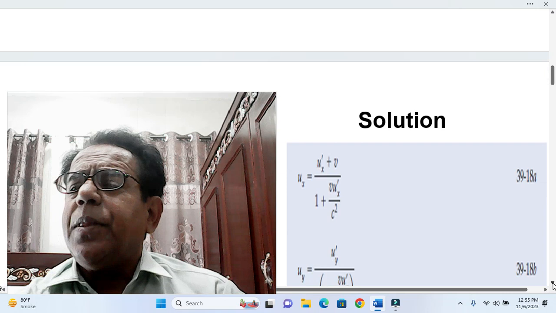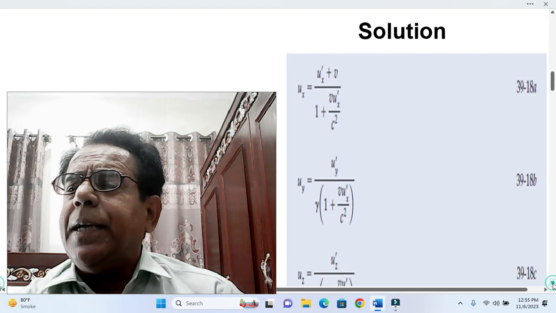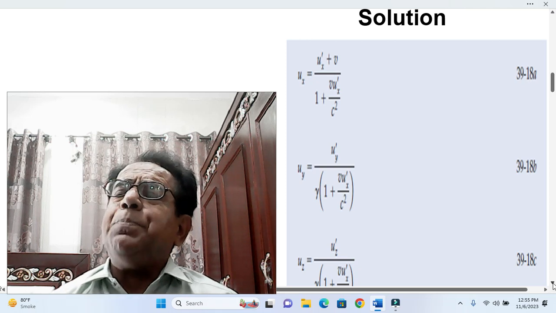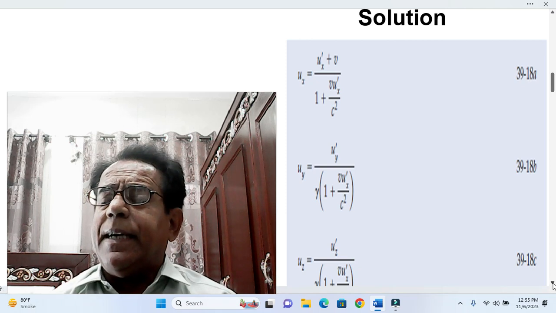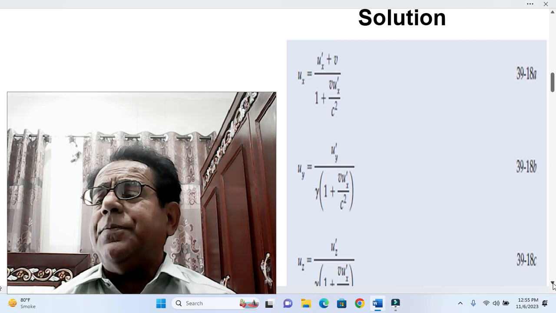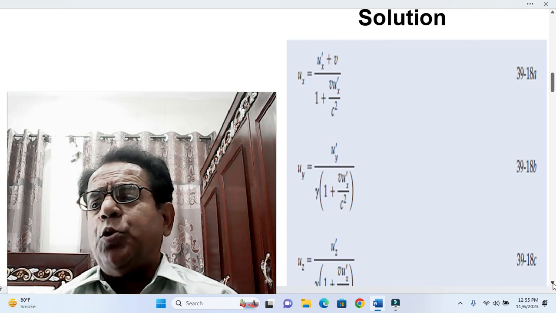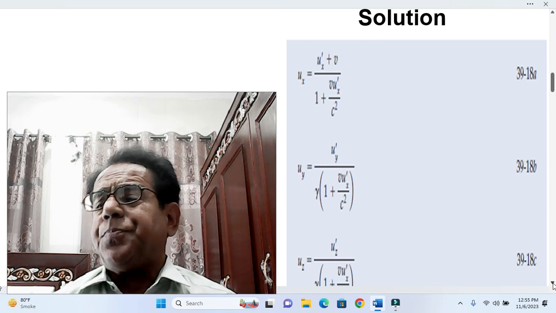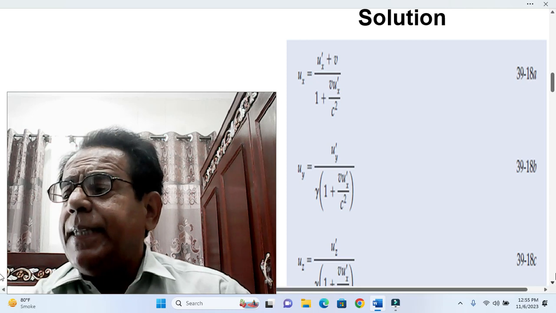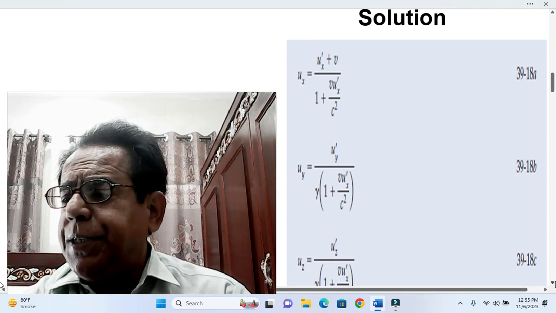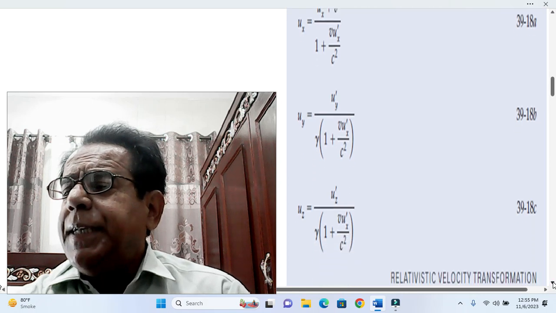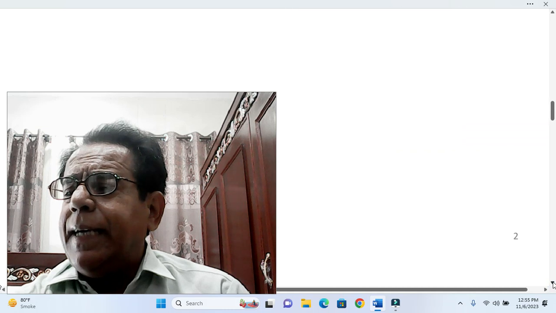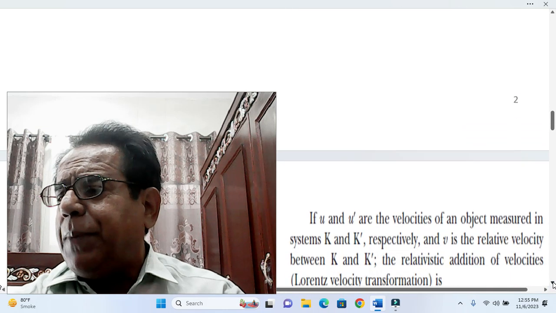Before going to its solution in a proper manner, we first visit a snapshot in which that relevant expression is given, in which we will have to put the concerned values and our answer will become available. Dear students, this snapshot has been included in this problem in duplicate, that is to say, an alternate version of this statement is also available.